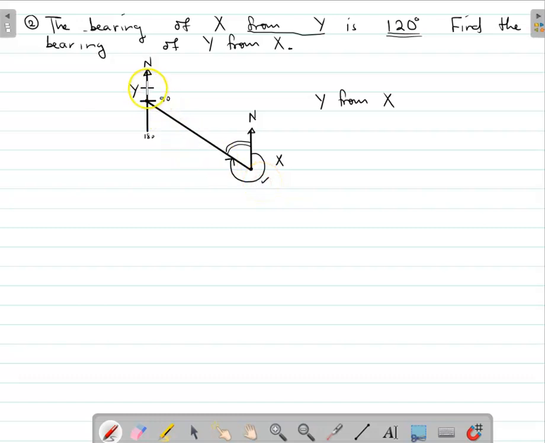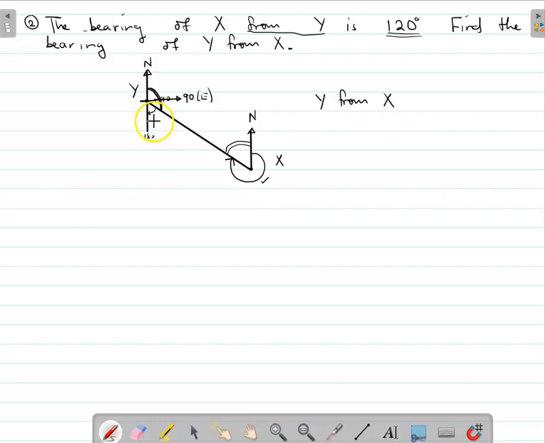Now let's come here. We said this is 120. This is the 90 in the easterly direction, so don't get confused there. And this whole angle that I traced here is 120. Now what is left to make 180? Because up to here is 180, and up to here is 120. So what is left to make 180? Right, work it out.